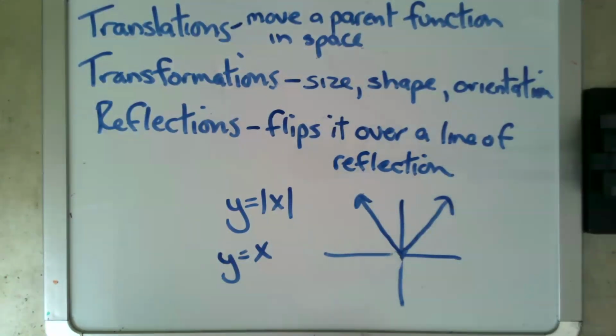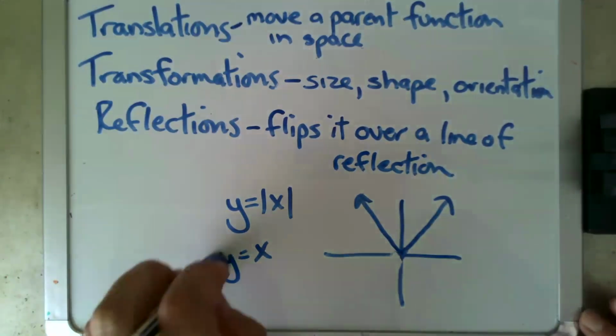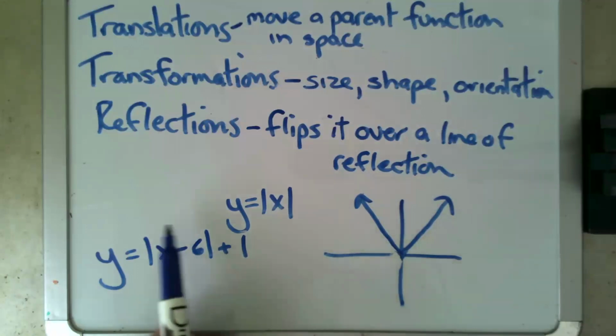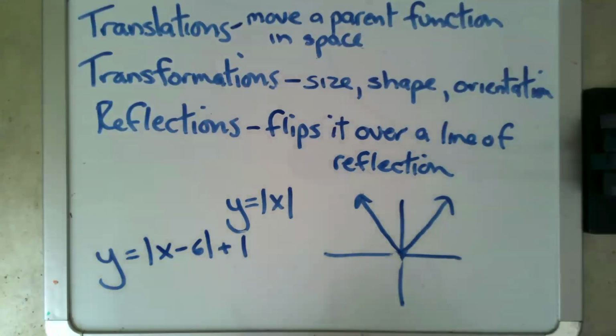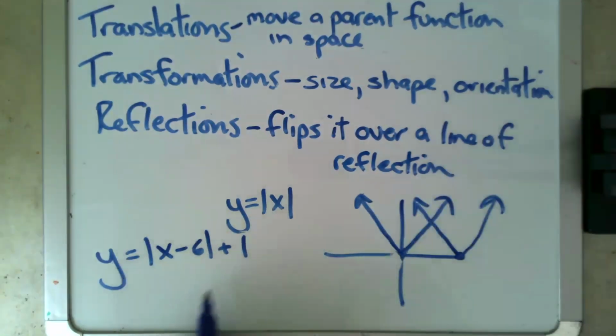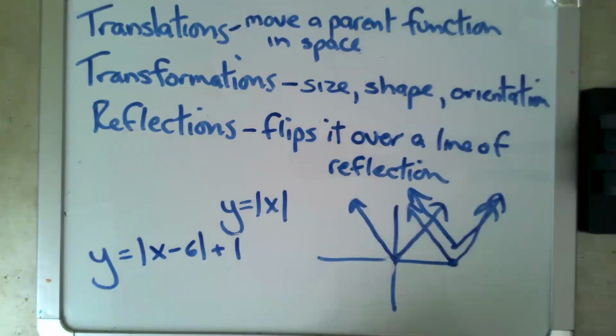So now let's start to translate, transform, and reflect it. The absolute value of x minus 6 plus 1. Okay, here's our parent. Negative 6, that is inside the absolute value sign applying to the x. That's right, horizontal, and horizontal happens, that's right, the opposite of what you would think. So minus 6 means 6 in that direction. Then we have a plus 1 on the outside of the absolute value sign. That's right, vertical, and vertical happens, that's right, exactly as we would think. So we're going to go up 1, and that's our final.